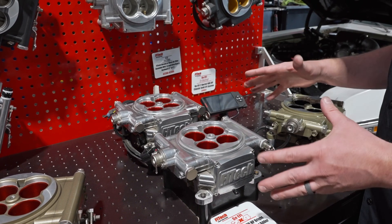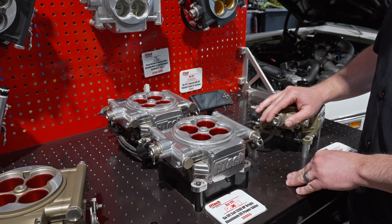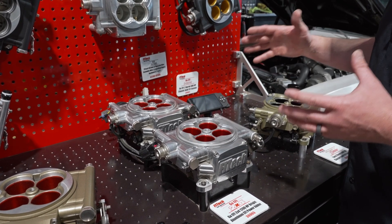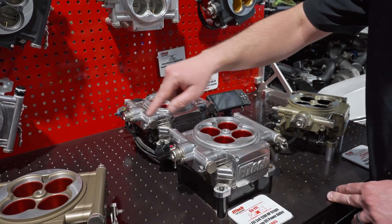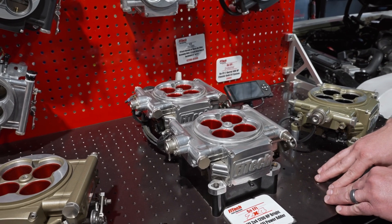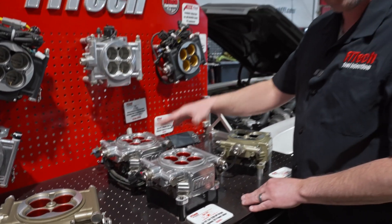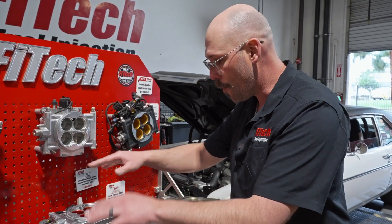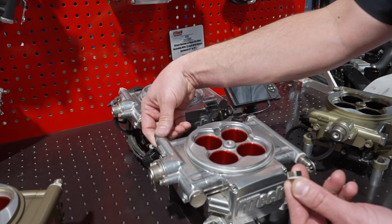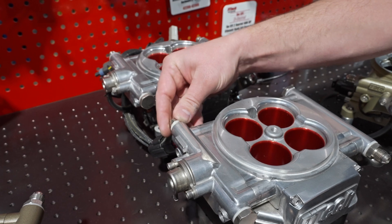Let's assume you're doing one of these on a 625 horsepower naturally aspirated application using one of our 340 liter per hour in-tank pumps. The regulators on our throttle bodies can flow up to 340 liters per hour. With that said, you only need one regulator in the fuel delivery system to regulate that pressure. So we could block off one of these regulators — every kit comes with a block off plug. We can remove the return off the unit we're not going to use and put our plug in.